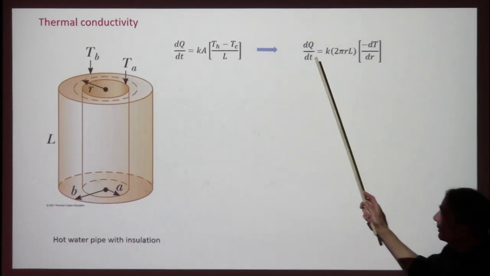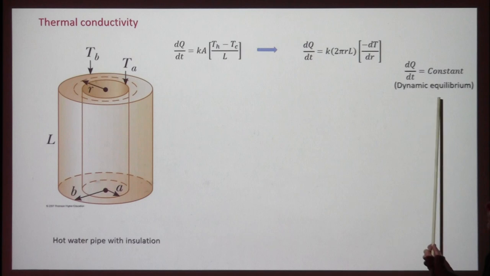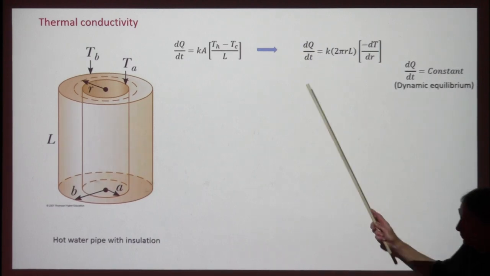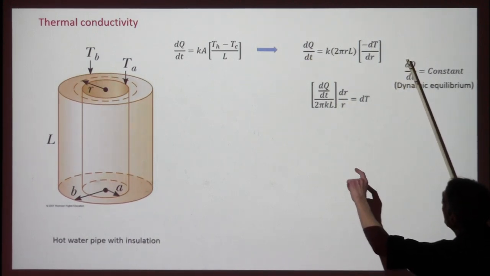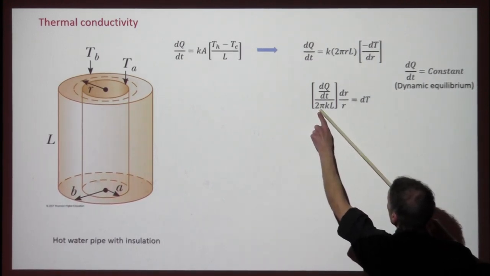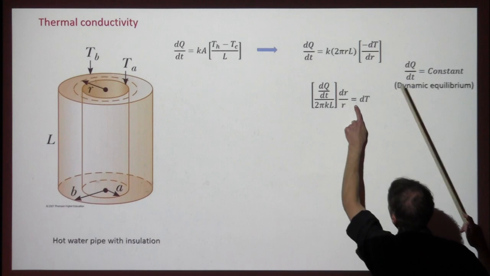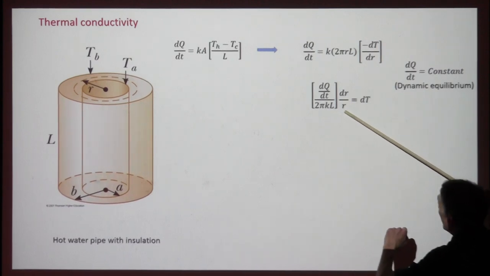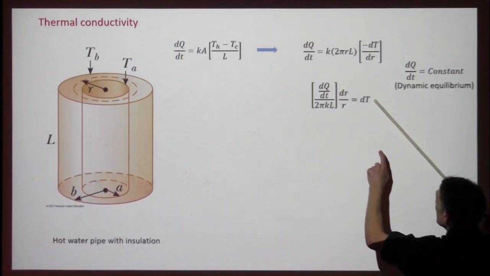And then this heat that's going through there, we will have the idea of a dynamic equilibrium that's going to flow through all of this. So this is really going to become some constant for the problem, although we'll come back and look for that. But I can arrange that and do a separation of variables. I've got the 2 pi r that comes out over to this side of the equation. I'm also going to drop dr, bring that up and over to this side. So I have a dr over this 2 pi and r. So this is looking like a natural log. This is the rate the heat's flowing. This is really a constant for our case. And then some change in temperature.